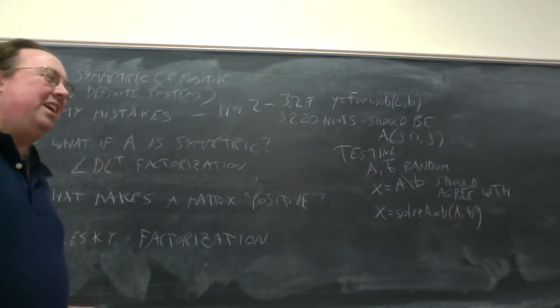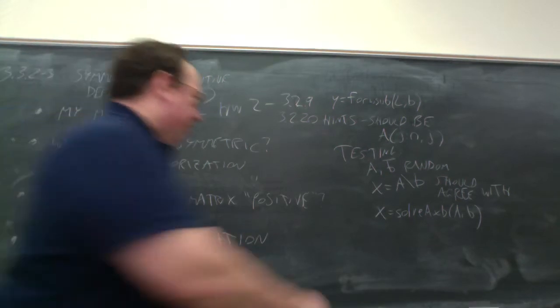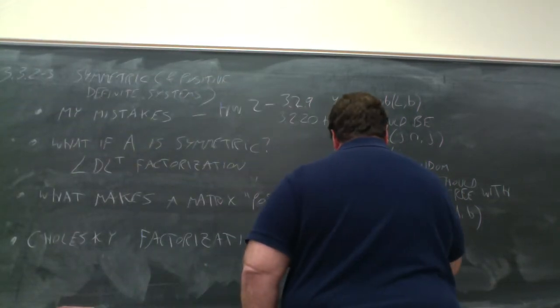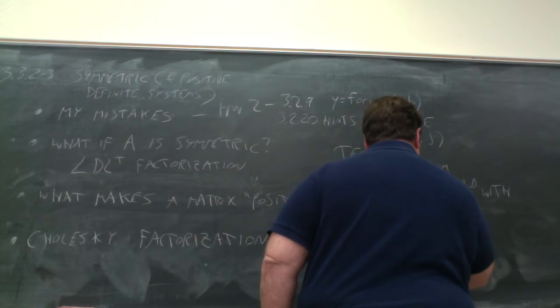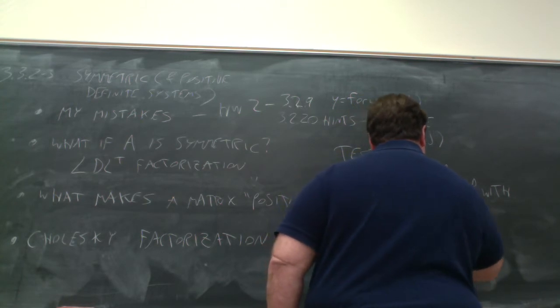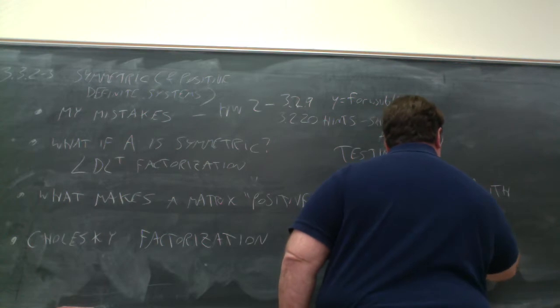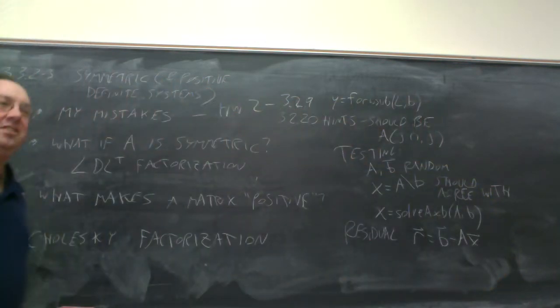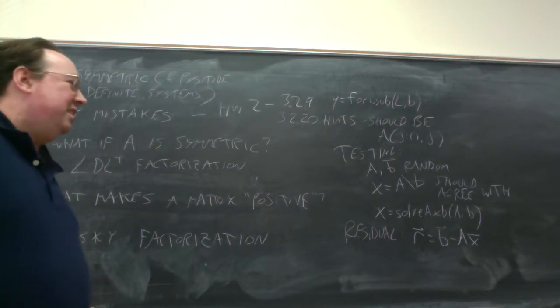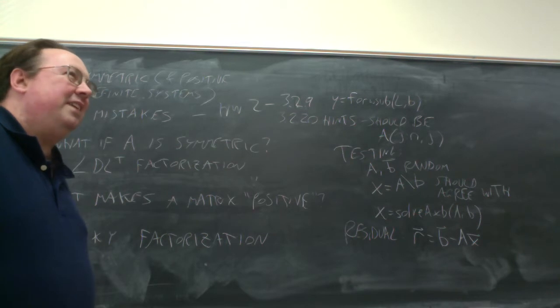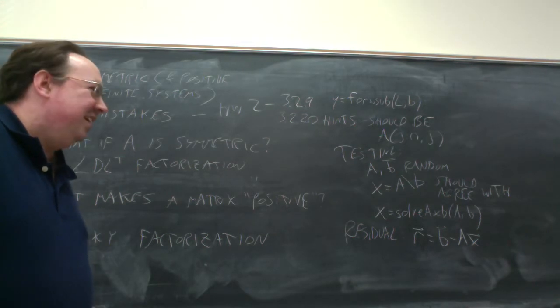Well, so what you're doing in that case, when you're checking the agreement of B with A times X, is you're making sure the residual is small. So it is an important term for us later on. I'll call it R for residual, which is equal to B minus AX. So ideally that should be 0. Although what we will see, oh wait, I didn't cover that. Dang it. Okay, it's in the book.